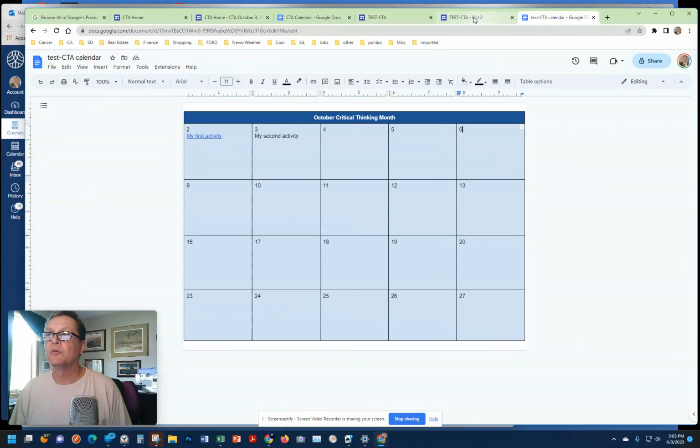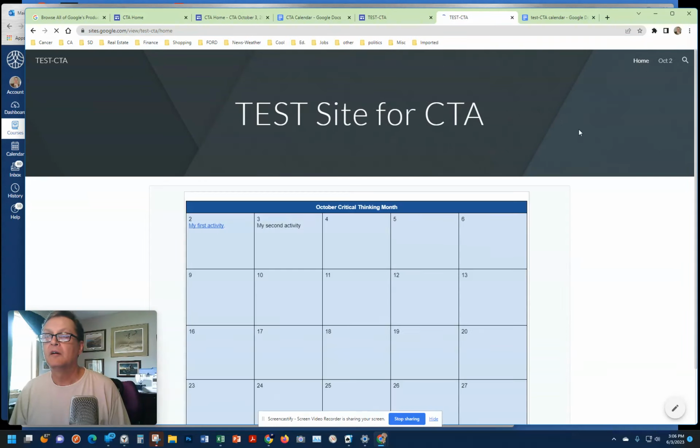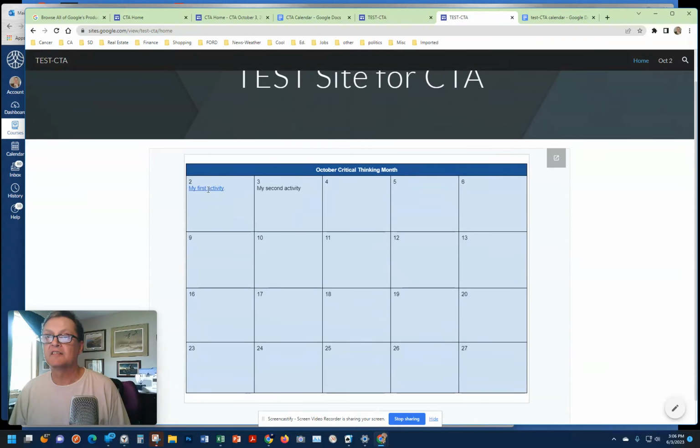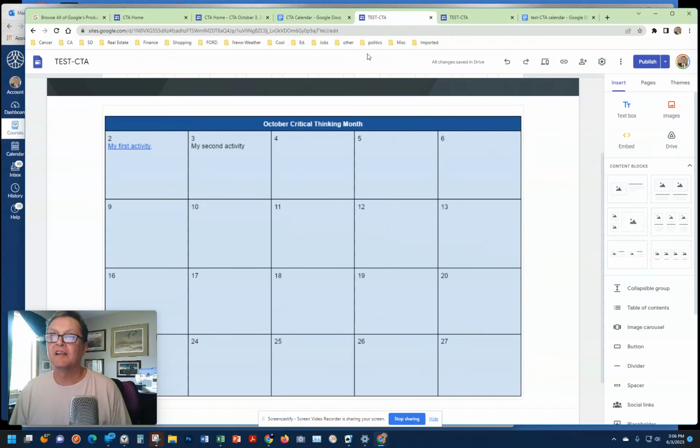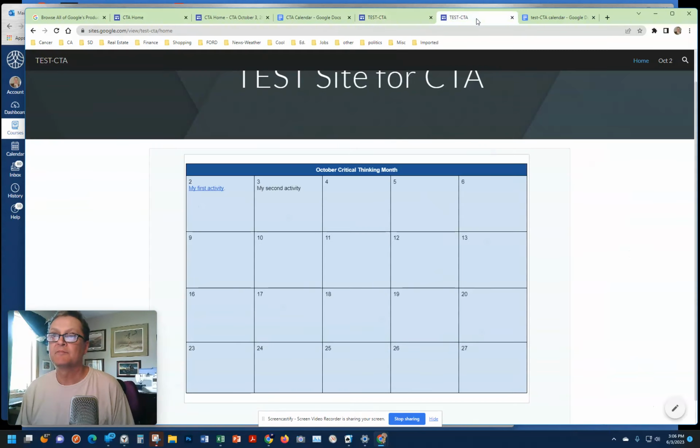If I go to where I published and I click home, there it is. And there's the link. And you notice it's nice and crisp and clear, unlike this kind of fuzzy looking, I don't know. It looks fuzzy, like it's low resolution or something. But your finished site won't look like that. It will look like this. All right. So that's the general process.